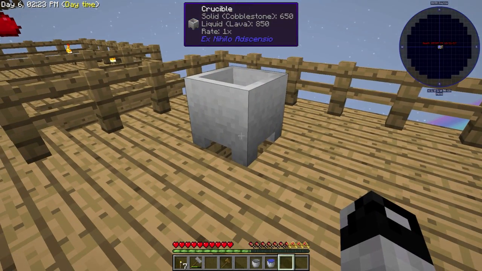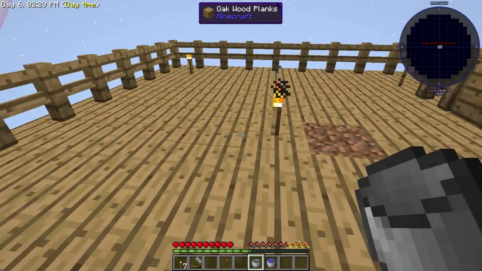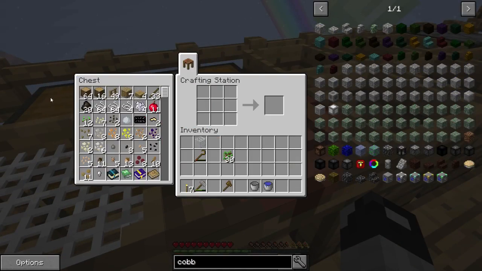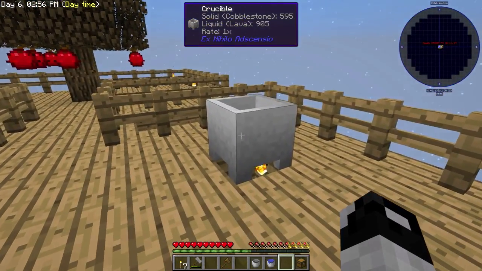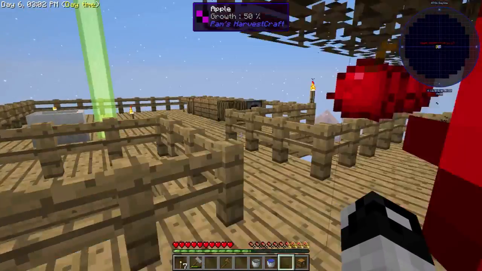You got 1,000 yet? You're almost at 1,000. As soon as you reach 1,000, I'm taking it. That's all we're waiting on. You know what? Let's go ahead and get a chest ready. Dang it, we're gonna need more wood. Okay, we got a chest ready. This is at 900. These apples are still growing.